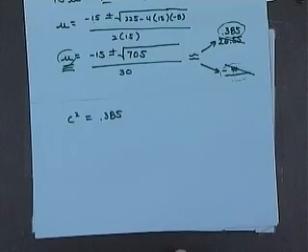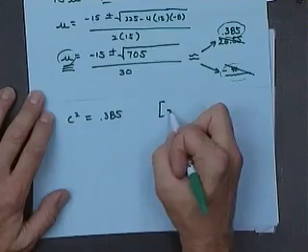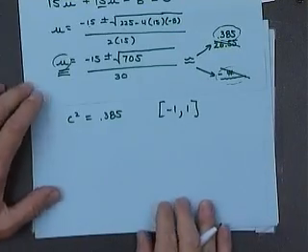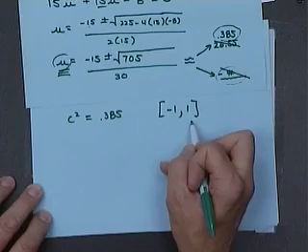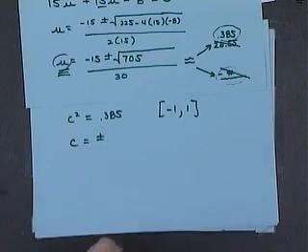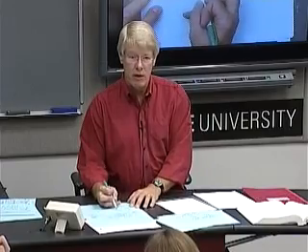Are we going to have two possible c values? Remember, we're searching for c in this interval. So are there two numbers that we could square and get 0.385 that are in here? Plus or minus, right? We're taking the square root, so we have to allow for both possibilities. What is the square root of 0.385?